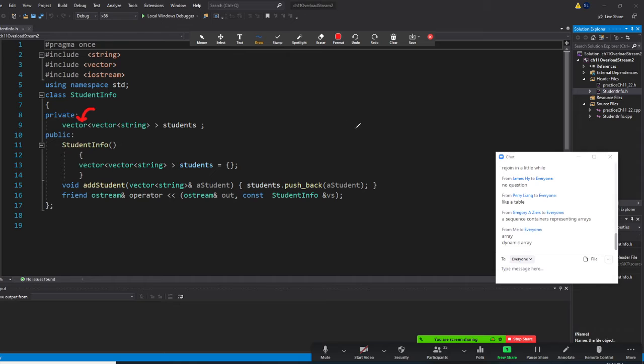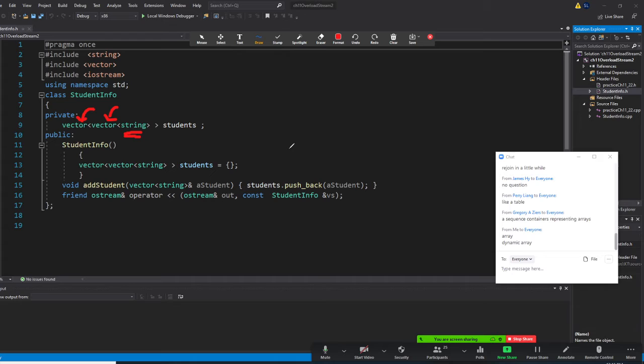That means I can have a flexible row, and the column is also a vector. So the column can have 2, or 3, a flexible column. Inside this flexible row and column, you store string. And this structure is called students.